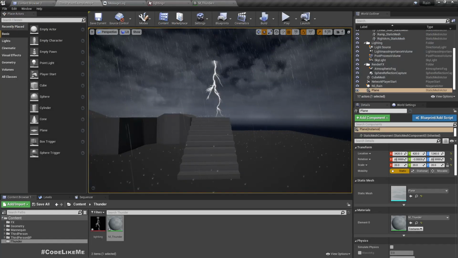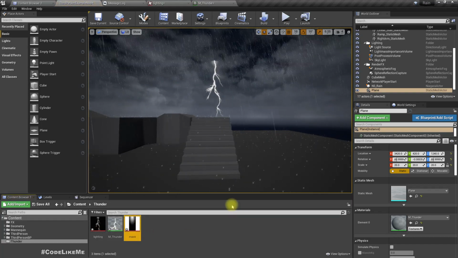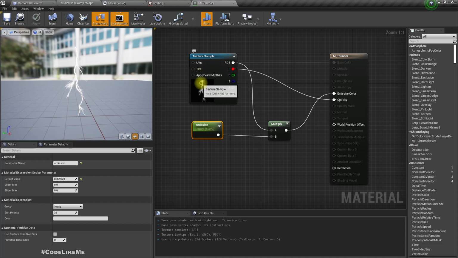Now I'll import that here. What I'm going to do is define a mask to uncover this gradually.